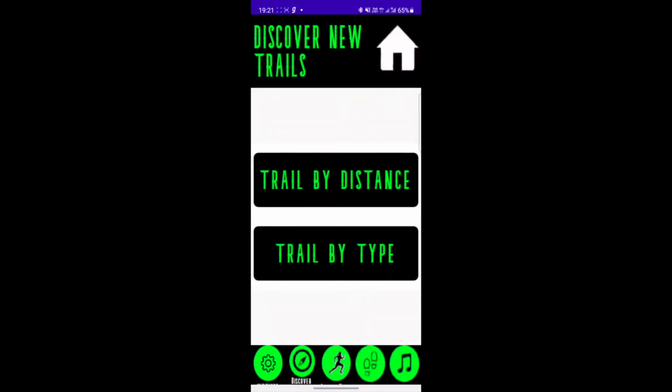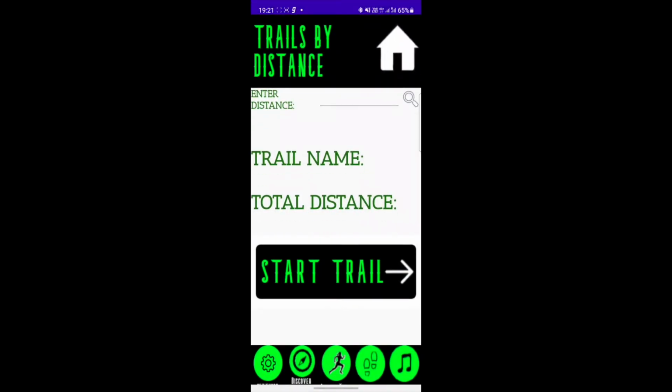So these are the two options that the user has in order to start a new trail, because the aim of our application is to encourage Singaporeans to go out and rediscover the city. So let us see what happens when the user decides to begin a new trail based on a distance. For this, we click on the Discover New Trails by Distance button, which leads us to the Discover Trails by Distance screen.